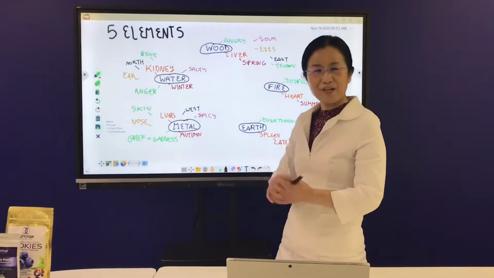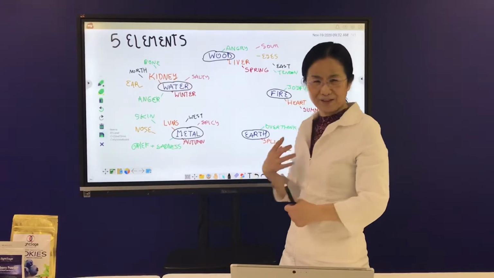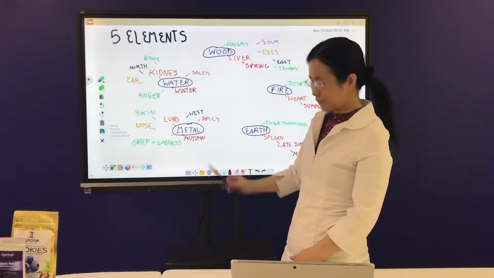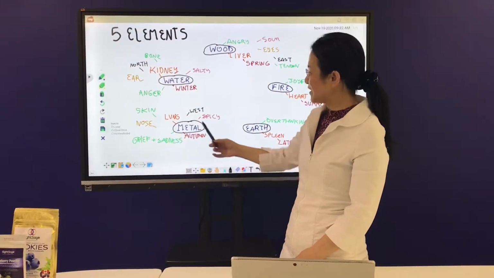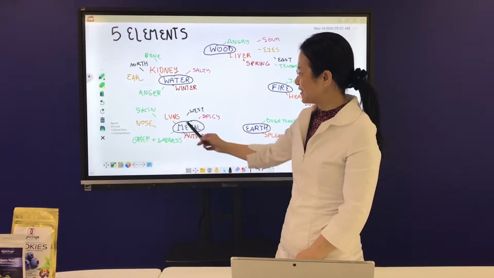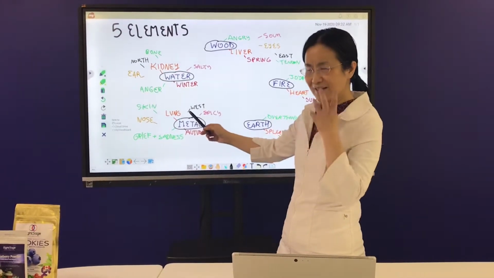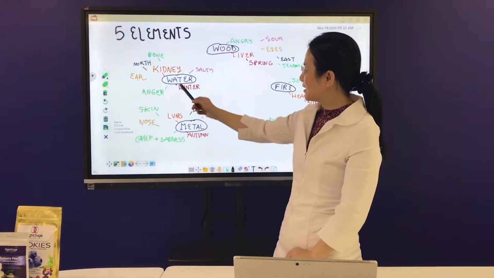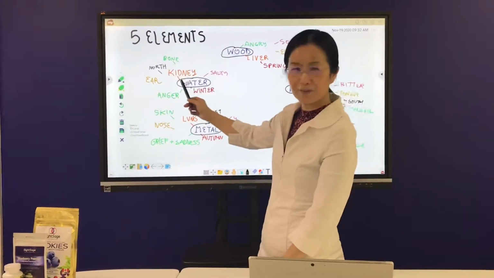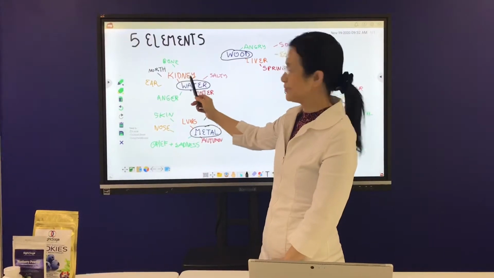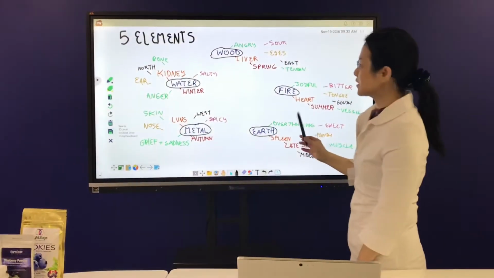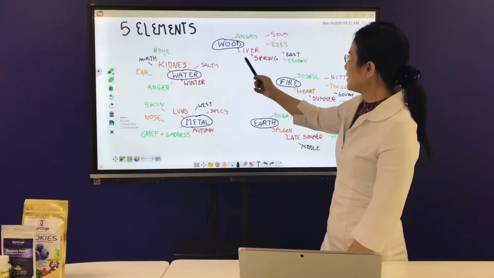Everybody knows the lung has so many small bulbs, on two sides. So the metal, when you do this, they're very close to metal. The sound of breathing in, breathing out makes a sound like metal. And the water, we think the kidney belongs to water, so that also makes sense. All those exist for a long time in China. And then that's the organ.